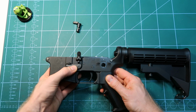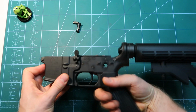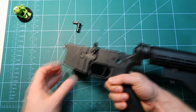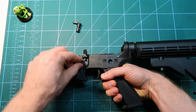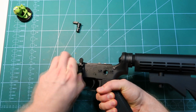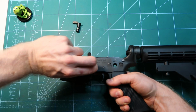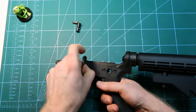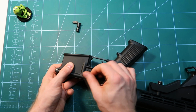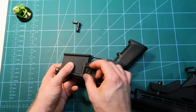Then the second thing will be removal of the mag catch, and this is very simple, like in all GBBR AR types. I need to push the mag catch as deep into the receiver as I can. Then I can pull this lever and basically unscrew it. So I push it as much as I can. If I pull it strong enough, I can rotate it over the bolt catch arm, and when you undo a few turns, you can see that I can now start to rotate this button, so I will finish by rotating this button instead of rotating the whole arm.